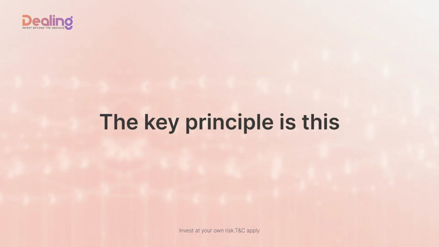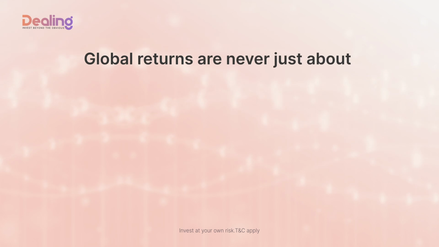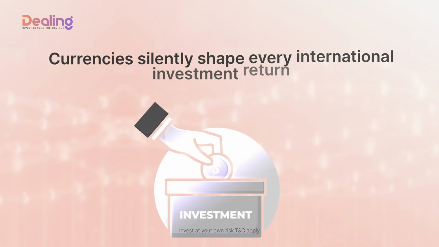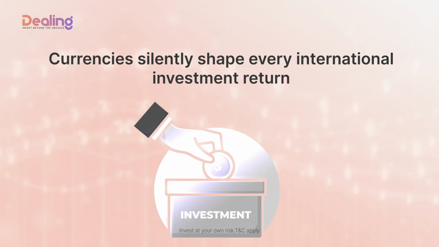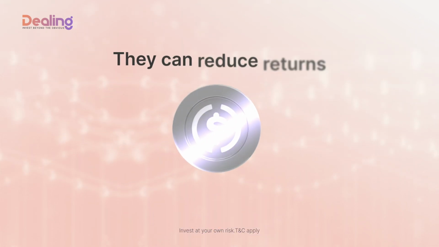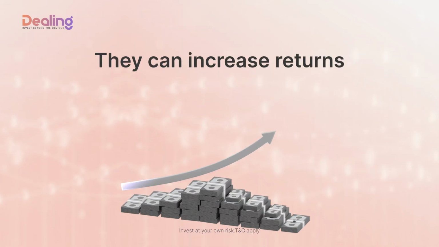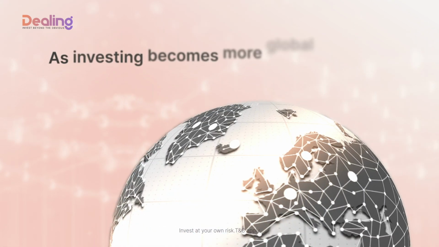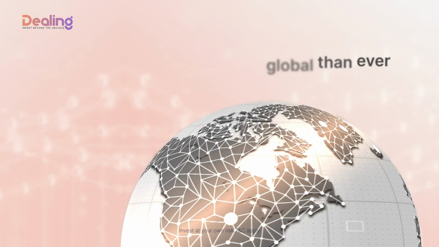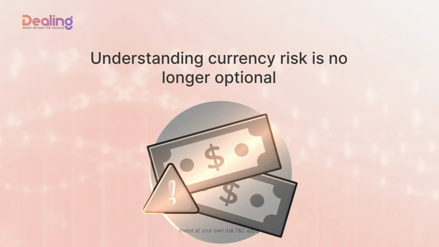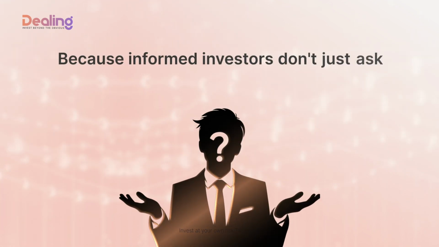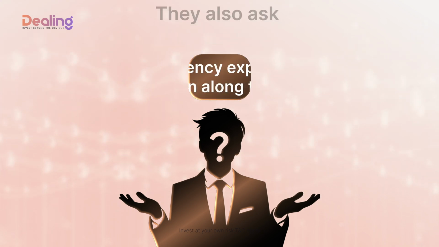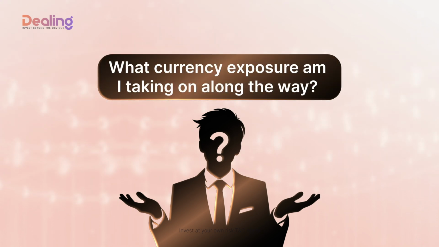The key principle is this: global returns are never just about stocks, bonds, or markets. Currencies are the invisible layer behind every international investment. They can reduce returns, they can increase returns, and they can change how investors experience global markets. As investing becomes more global than ever, understanding currency risk is no longer optional. Because informed investors don't just ask, "Where should I invest?" They also ask, "What currency exposure am I taking on along the way?"